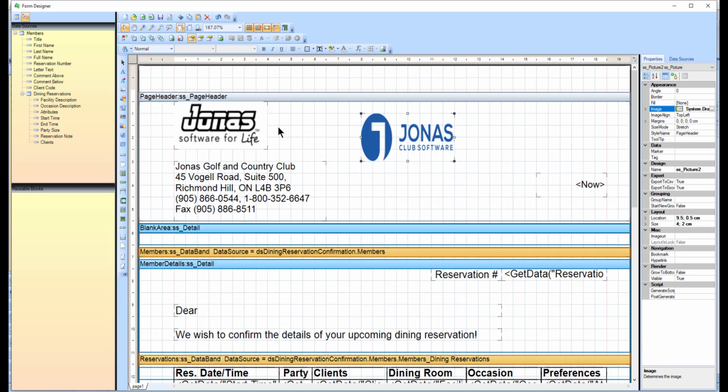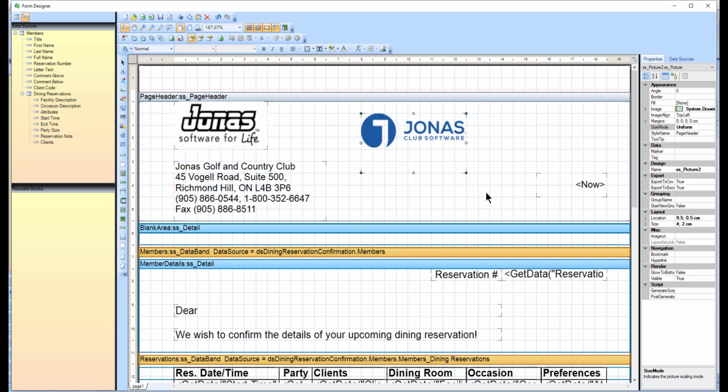To resize the logo, click on the logo, then in the Properties tab, click on the Size Mode property and set the drop-down over to Stretch, which will resize the image to fit the exact dimensions of the image box, or Uniform, which will keep the length and width proportions of the image so that no skewing will occur. This is usually the best option to select if you want to avoid distorting your image. You can also modify the logo size by selecting the image, then clicking and dragging an edge or corner to adjust the size.